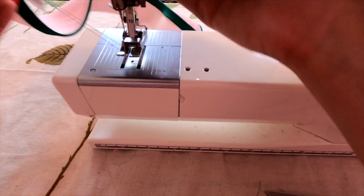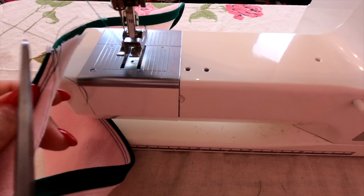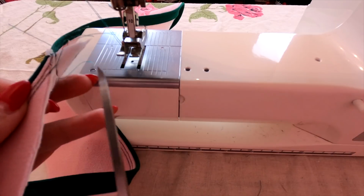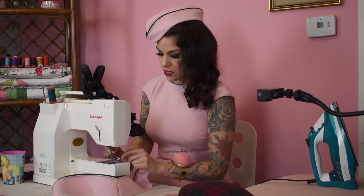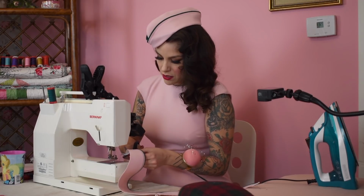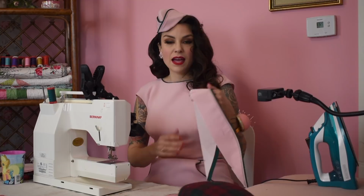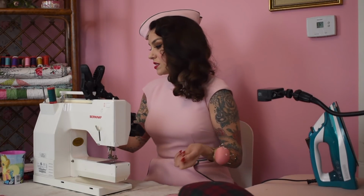Once you've finished your top stitching, one thing you can do is, now see how we've turned in this seam allowance at the end? You have some excess right there. You can just trim that away. That's just the seam allowance folded down, so we don't need that. It's also some excess piping. So there we go, just going to get rid of that. And now your band is done for the time being, so you can just put it to the side.